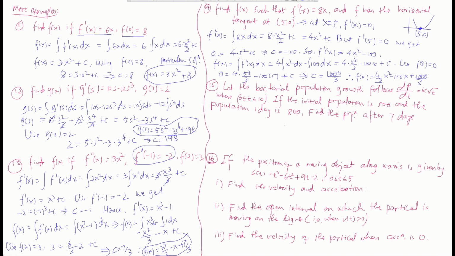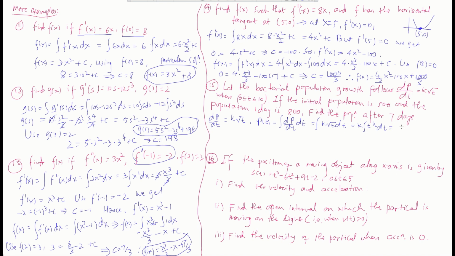Okay, guys? Let's do example number 15. What is given is dP/dt equals k root t. Now we need to find the population. So how do I find the value of P? Where P is the population, t is the time, k is the constant. So P(t) equals the integral of dP/dt dt, right? So what you get is the integral of k root t dt. And if you simplify that, it is k times the integral of t to the 1/2 dt.